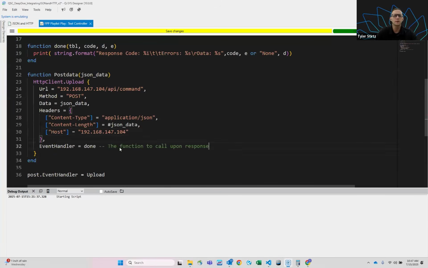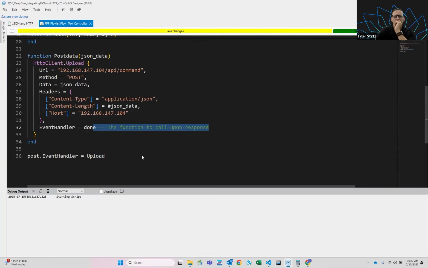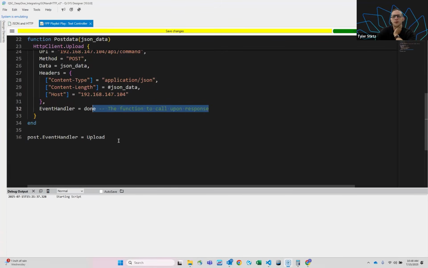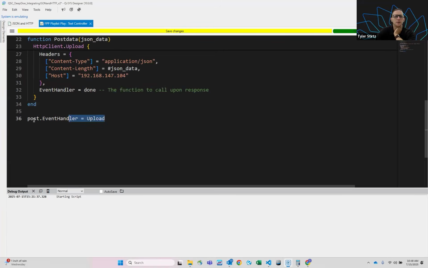Cool. All right. And then we have our event handler that's going to fire when that's done. So then what we can do is we'll just come up here, and we don't really need to do anything with the data, so we can just leave this return function alone. But we do need to come down here and create our event handler off of our play and our stop buttons.